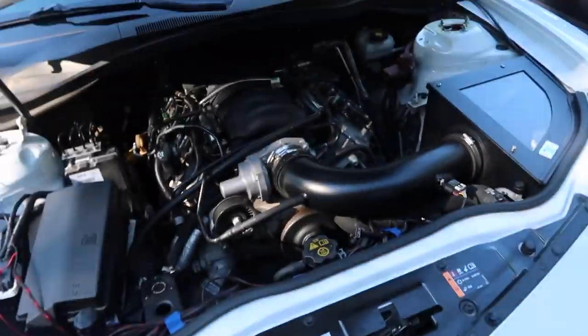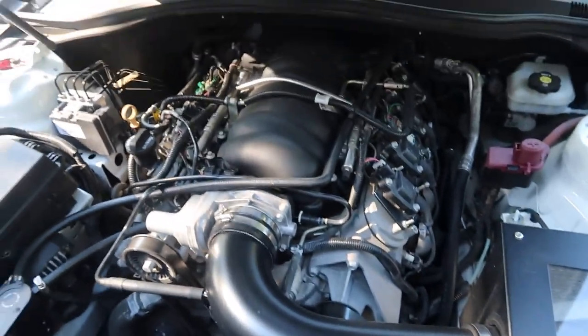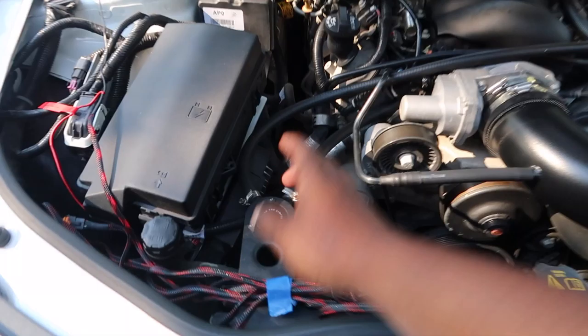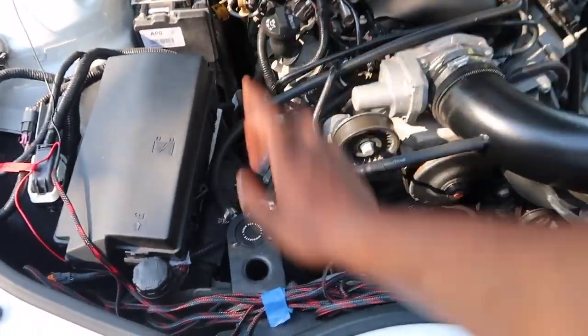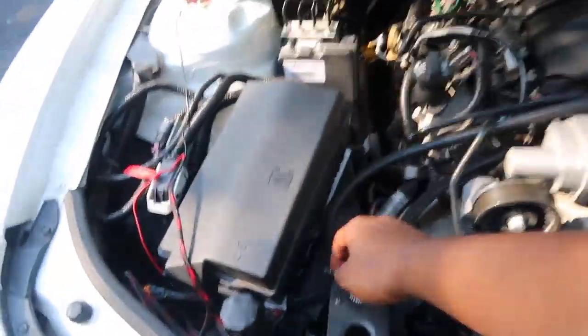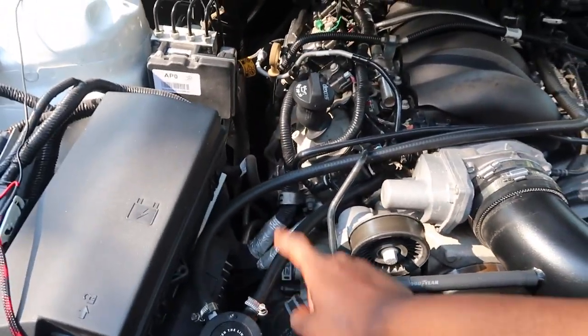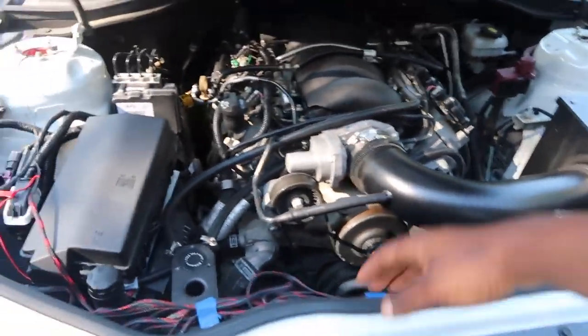Just popped the hood, that's why it died. Because whenever it's in the remote start feature, you pop the hood and it turns off. But anyway, gonna go ahead and open up the hood. Show that big old 6.2 liter V8, yes sir, big brother. Cold air induction, cold air intake. But anyway, this is the Mishimoto oil catch can.